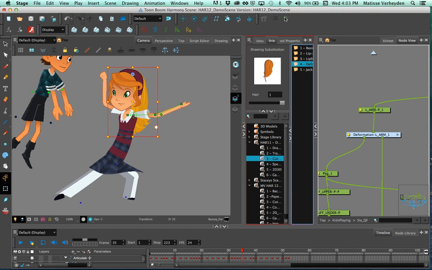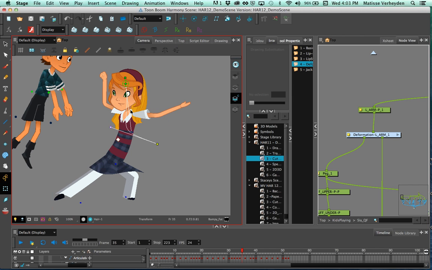Another deformer that we have is the curve deformer. As you can see, the curve deformer doesn't have any articulation on it. So it allows you to bend the shape, the drawing, without having a specific area from which it's going to bend.